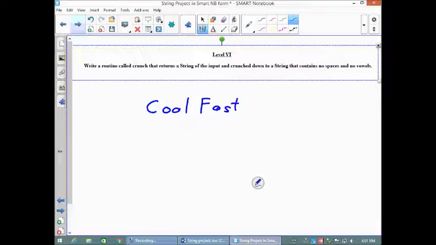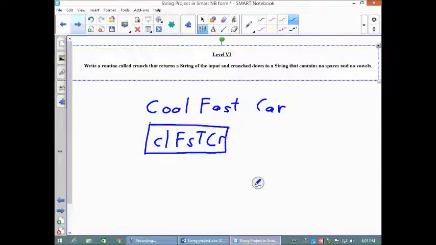If I got rid of all the spaces and all the vowels, it'll be CL, FST, CR. This might be my license plate. Anyway, we want to write that routine crunch. It looks for spaces and eliminates them. It looks for vowels. No vowels and no spaces.